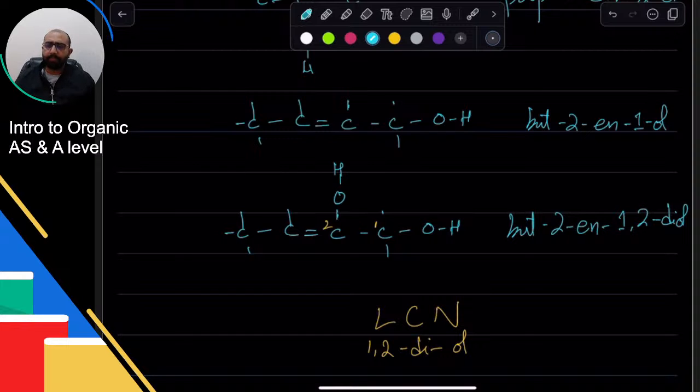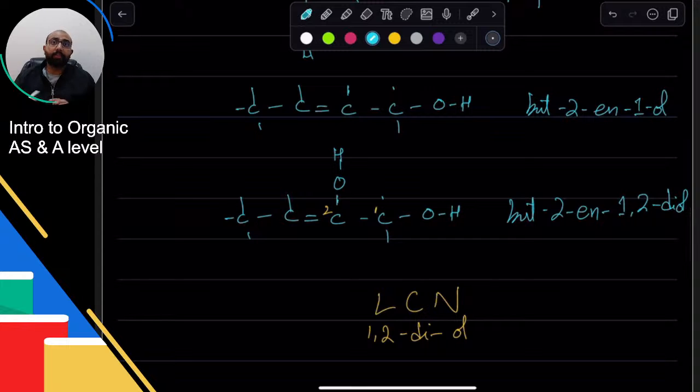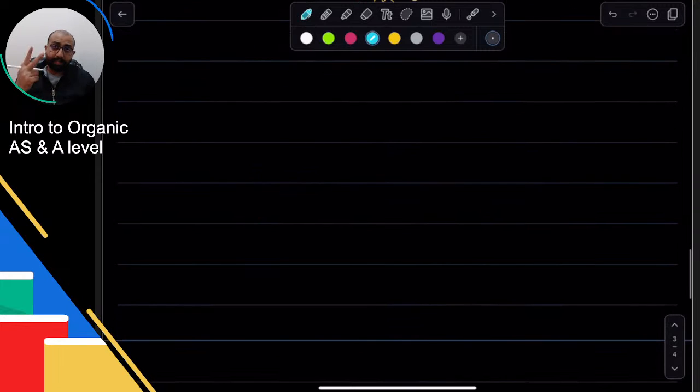So that is how you name when you have multiple functional groups. It doesn't matter whether you have 1 or 2 or 5, as long as you have them and this is the way you write them, always go for smaller numbers and write them LCN. So this is the second rule you need to know for naming them. Location, counting, naming. Locate, count, name. First rule was always go for smaller numbers. Second rule is LCN.